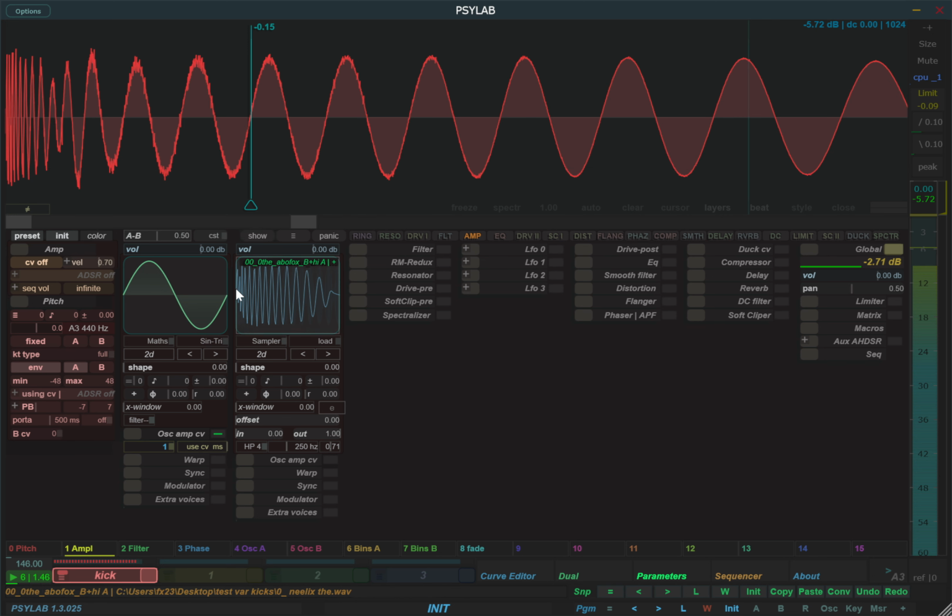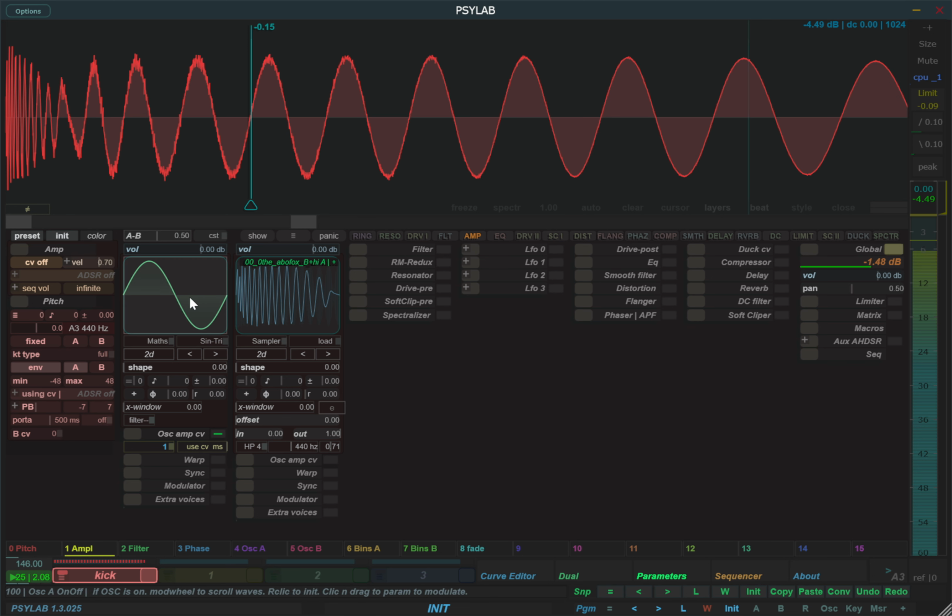We have room here because in fact it loaded the sampler automatically and it created a high pass, because now we have a new per-oscillator filter. So basically that's the original sample but with a high pass. But now as it's in Psylab, we can drag and drop a curve if we want to automate, or we can change the high pass, and we have the sub here.